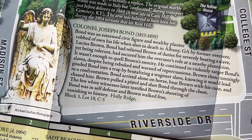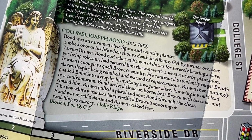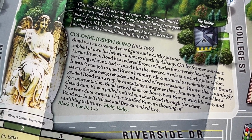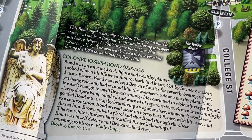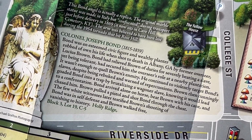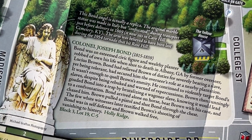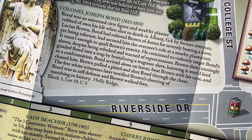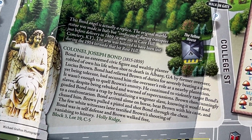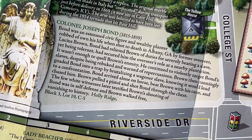And so basically this guy Brown goaded him into another incident and brought him all the way out to Albany, Georgia. When Bond saw him beating another slave off of a wagon, Bond approached on horseback with his cane and hit Brown 3 times, knocking him to the ground. When Bond jumped off his horse, he gave chase to Brown, and that's when Brown pulled out a pistol and shot him through the chest. I read that he didn't realize he even got shot, still giving chase, and I think caught up to Brown and punched him in the face, and then he collapsed and he knew he was dying.